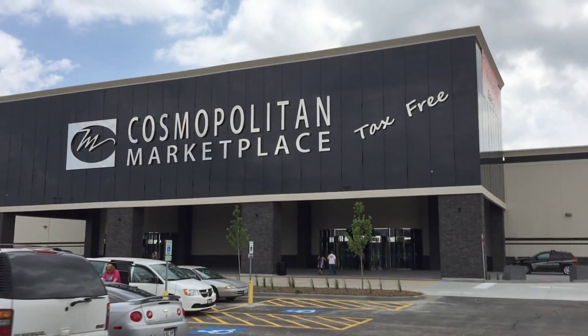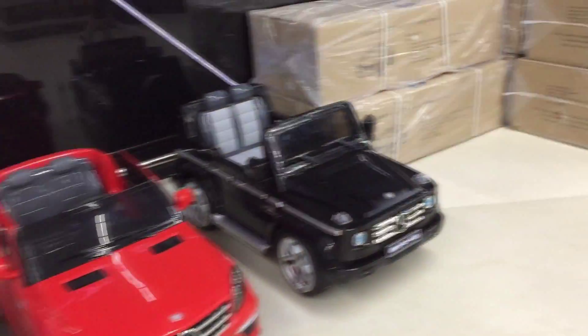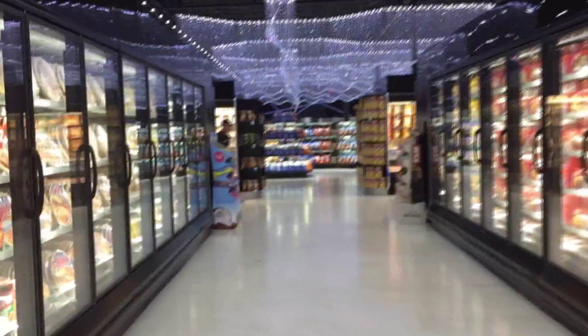About to go in this Cosmopolitan Marketplace. Tax-free! Oh my gosh. What is this? Is this a nightclub or is this a grocery store? This right here tells you the direction. Oh there's horseshoe. Are you kidding me right now? Oh my god. This place is a joke. I fucking can't.